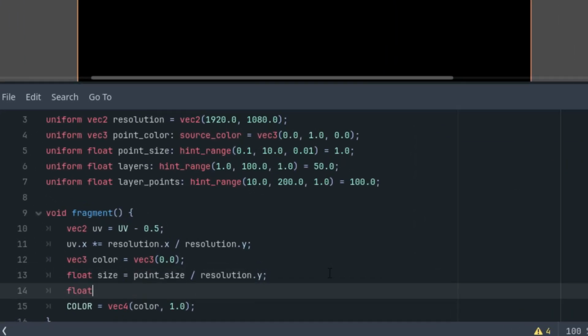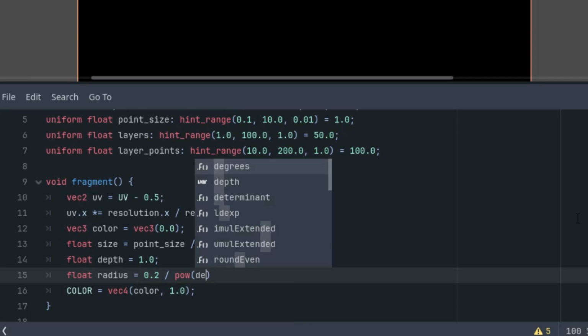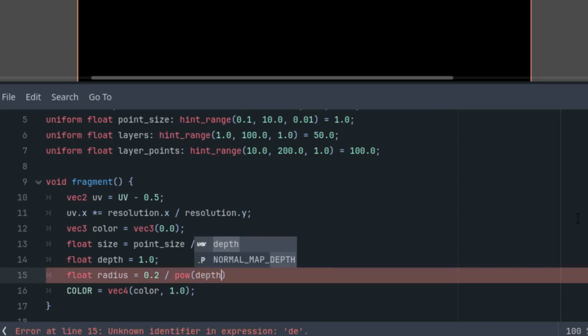Okay, so float depth is, as I said, constant 1, and let's define the radius. Float radius is 0.2 divided by the power function of depth times 0.8 plus 0.4 and to the power of 2.